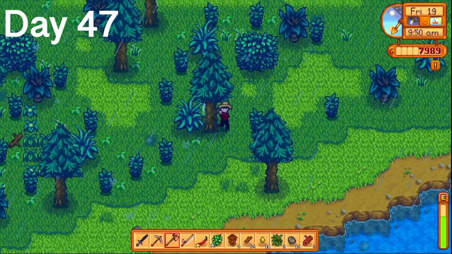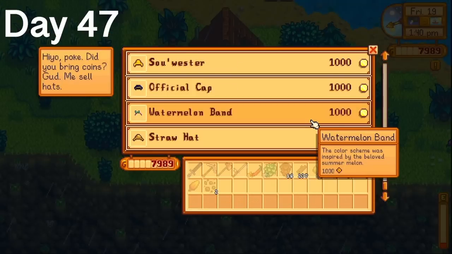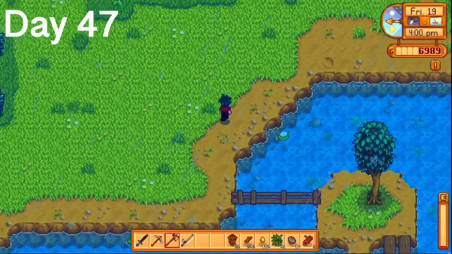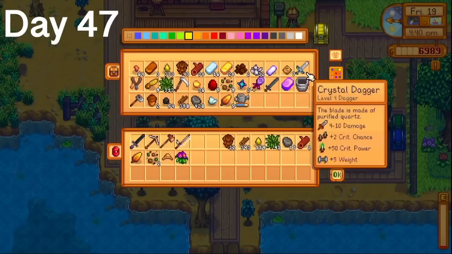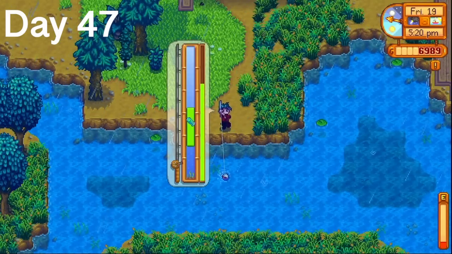I basically cut down every last tree that I could find. I got nothing from the cart lady, but made up for it by buying myself a watermelon band from the Hat Mouse. Once I was content with the amount of wood I had, I headed home to clear my inventory and start fishing. I just fished for the rest of the night because I'll eventually need 12K for that barn upgrade.